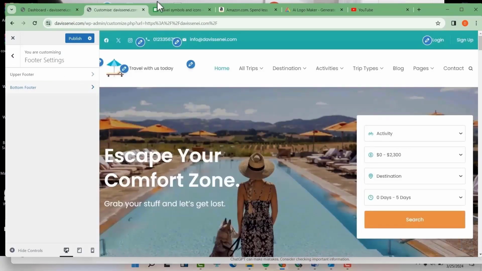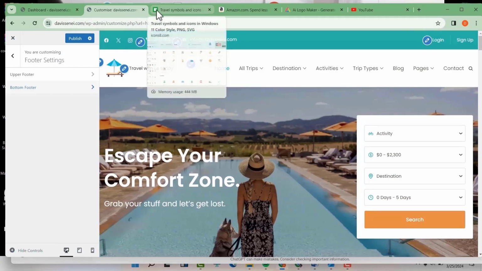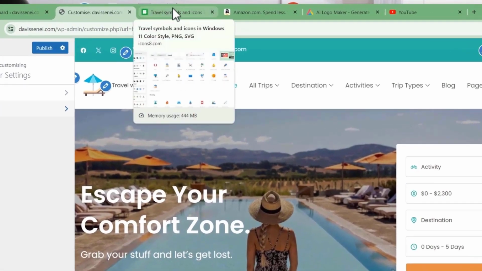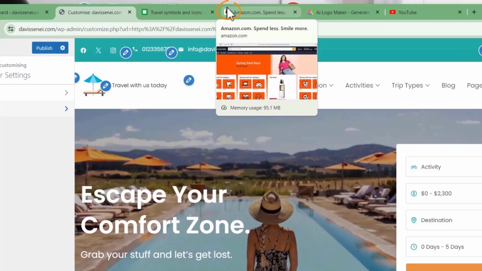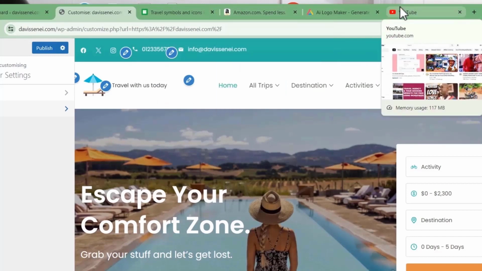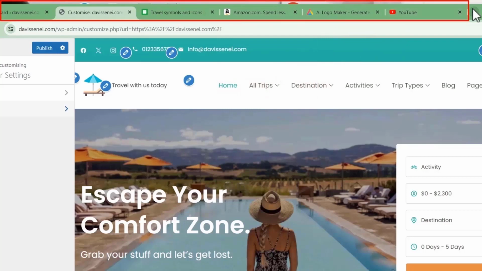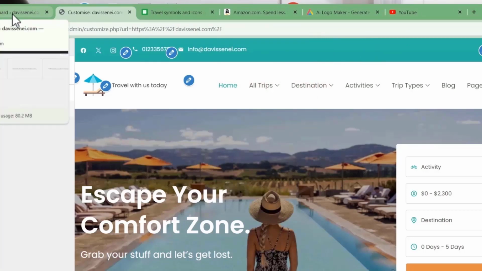We're going to add our favicon. So a favicon is what you see in web addresses. It's like an icon for a web address, just like this one. This one is for Amazon. This one is for YouTube. So it will be displayed here on top of this bar. So you can see ours, we don't have any.